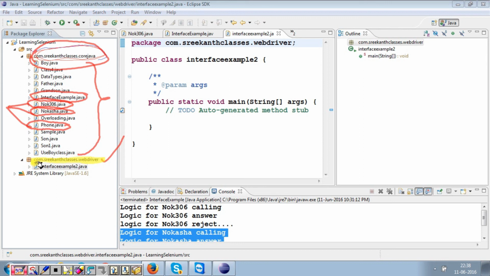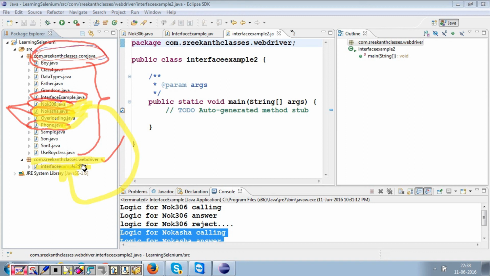So in this package, I am creating one class. In this class, I can use this interface and these classes, everything. Now observe, whenever we are using one package from another package, what is the difference? If you use the same package, nothing special, directly we can use it.